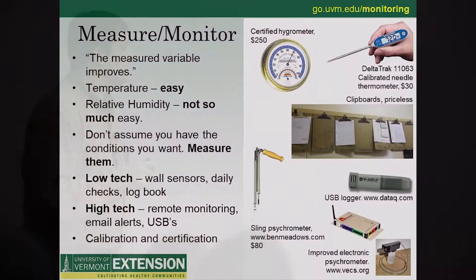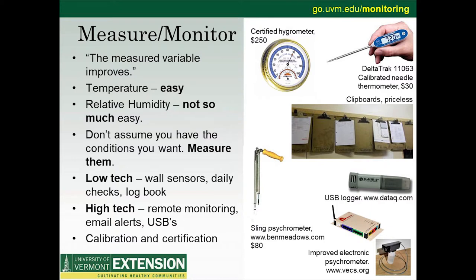Relative humidity continues to be a challenge to measure well in most of our applications. The gold standard is a sling psychrometer. If you've never seen one used, there's video of me using one. It's very entertaining. A sling psychrometer, you wet one thermometer bulb with a wick and one is dry. You literally sit here for several minutes and sling it through the air. And what happens to that moist wick covered thermometer if you blow air over it? Cools, right? So that's wet bulb temperature.